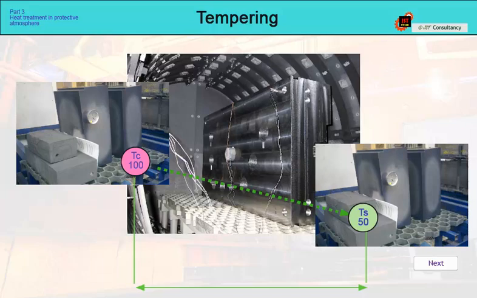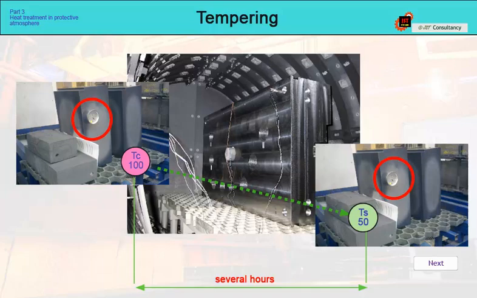At this point, the core of a large insert can contain up to 50% residual austenite. Therefore, it is necessary to wait. For large inserts, this can take several hours. To define this delay, magnetically clamped thermometers are preferably used, which reliably show us the moment when the surface temperature reaches the desired value of 50 degrees Celsius. Only then can tempering begin.